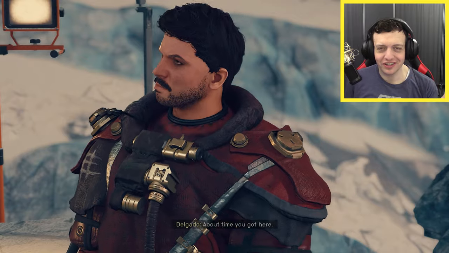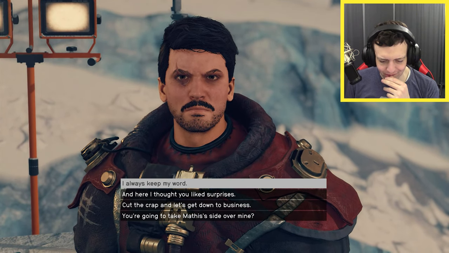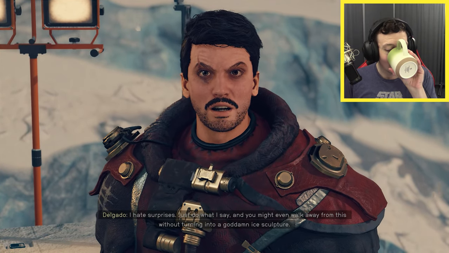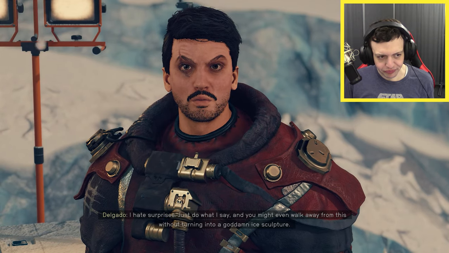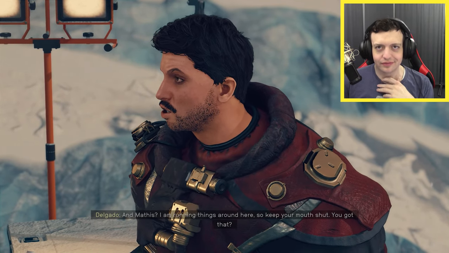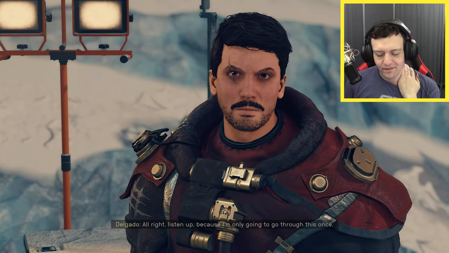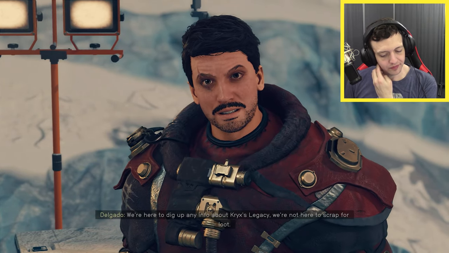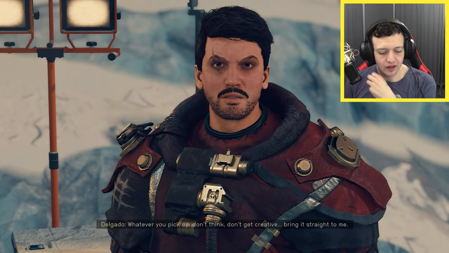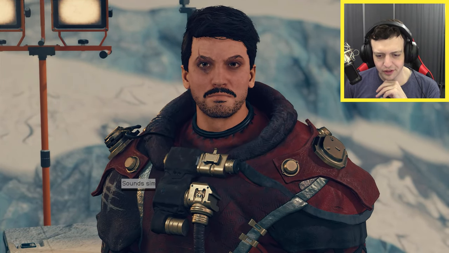About time you got here. I just left. I told you you were wasting your time, Del. And here I thought you liked surprises. I hate surprises. Just do what I say, and you might even walk away from this without turning into a goddamn ice sculpture. And Mathis, I am running things around here, so keep your mouth shut. Yeah, that's right, Mathis. Fine. All right, listen up, because I am only going to go through this once. We are here to dig up any info about Crix's legacy. We are not here to scrap for loot. Whatever you pick up, don't get creative, bring it straight to me. Okay.